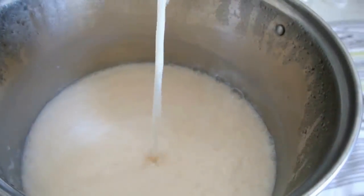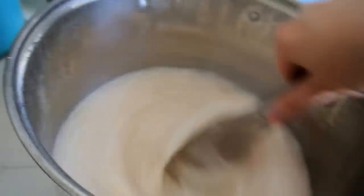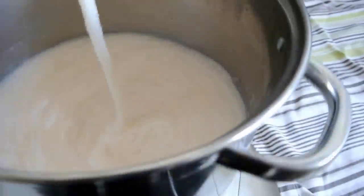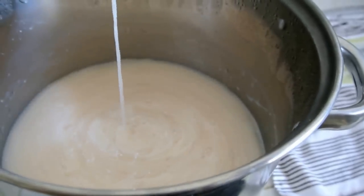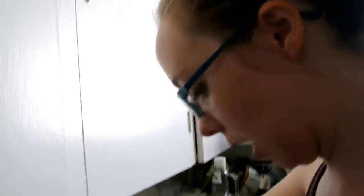You know, for like hand soap, the point of this. Maybe I just haven't whisked it enough. Okay, it seems to me that the answer is more whipping. This is seriously disgusting. Everybody online that does this seems to have one of those immersion blender things, and I do not.